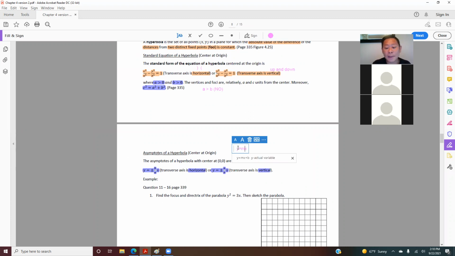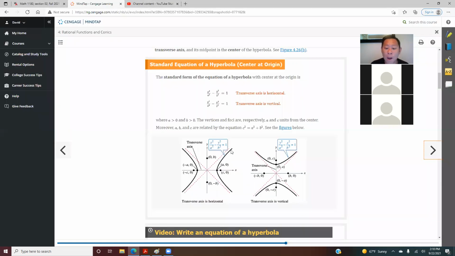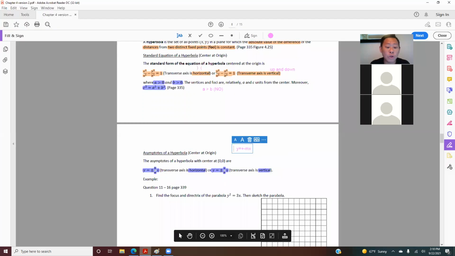The reason why there is a plus or minus in there is because plus means your slope goes up. So that means you will get one of the lines where the slope goes up, and the minus means the slope goes down. That's why you got plus or minus, because you got two asymptotes here. The slope that is positive goes up, the slope that is negative goes down. Okay, so how do you figure out which one it is, b over a or a over b?